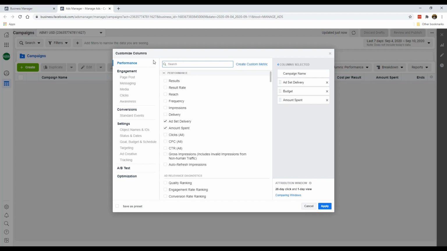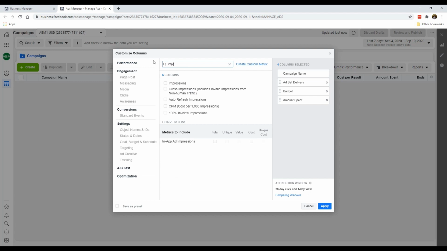The next thing we're going to look at is impressions. Okay, we're going to type in the word impressions. There's quite a few here. We'll select the first one, and then we're going to select the next one called CPM. So CPM stands for cost per 1,000 impressions. So what does impression mean? Now, when someone scrolls down their Facebook newsfeed or Instagram for that matter, and they pass by your advertisement, whether they are aware of it or not, that counts as one impression.